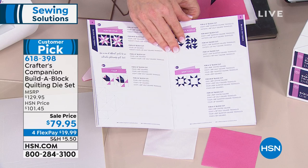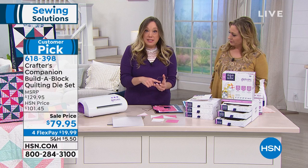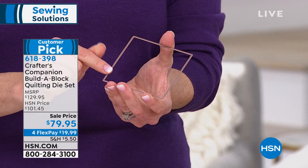How long do these dies last? How many times can you use them? Well, there are a lot of dies out there that go dull, because they're sharp. But look at this. I'm touching the edge of the die. It's not sharp at all. So they're never sharp to begin with, so they can't go dull. That's right. It's a cutting edge. It's not a knife. It's not a scissor.